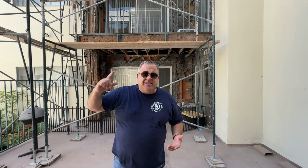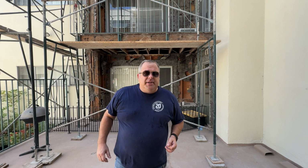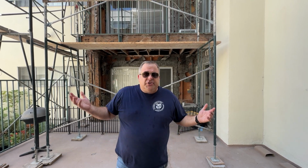Folks, if you own or manage a large portfolio building like this one, you need help. You need comprehensive help. You don't need just one person. You need a team of pros. You need an engineer, you need somebody to represent you with the city, and you need somebody that can come up with accurate pricing for construction, and somebody that can manage a large project like this. Like I said, this is about 30-some balconies. 75, 80% of them are going to have to be knocked down. And the question is, do you have somebody you can trust to do a project this big?